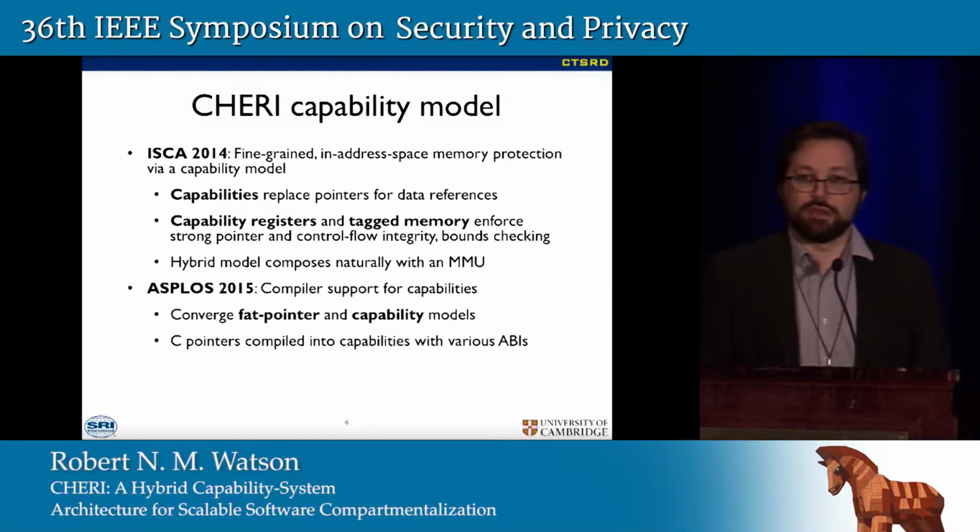This spring, we published another paper, and this was on using capabilities in the C programming language, which is to say asking the compiler to generate capability instructions and use capabilities instead of using general purpose registers. So we were able to have existing C code structures map into a very fine-grained memory protection model with a high level of compatibility. To do that, we had to merge ideas from fat pointers, which have to do with the fact that in C, a pointer may range throughout the bounds, or perhaps in fact beyond the bounds that are present for the buffer that it's in, and maybe come back in again. And we need to merge those with capabilities to get the strong integrity properties. So we were able to use a compiler to generate these.